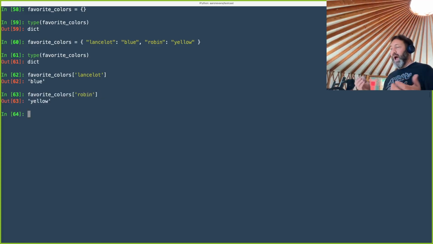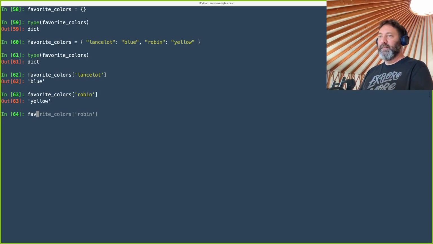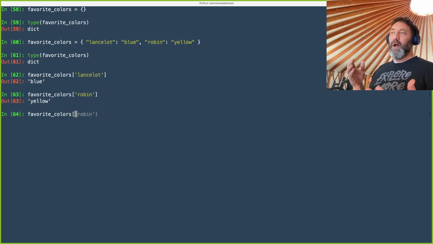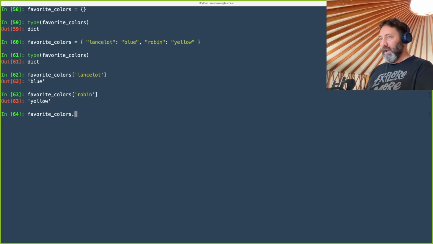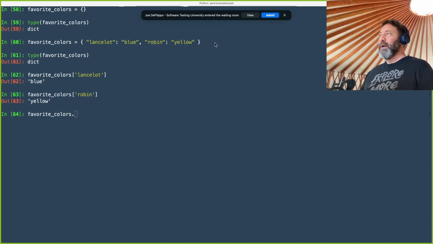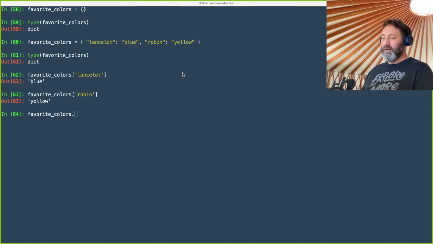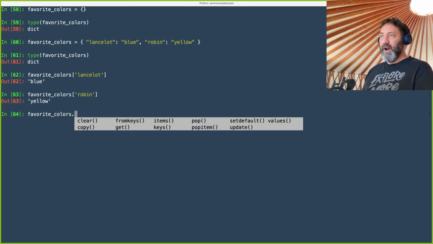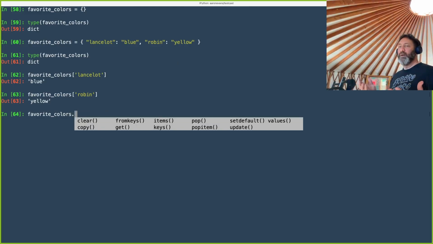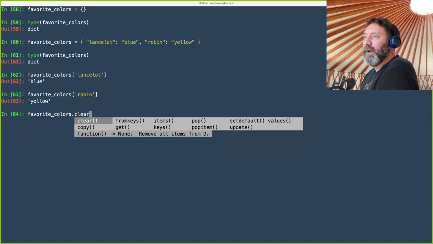And so on. I could add to my favorite colors. And I can add to that, there isn't an append in favorite colors. Again, this is IPython. So I can do a dot and then hit the tab. So dot tab. In IPython, this interactive shell will give me a drop down of things I can do.